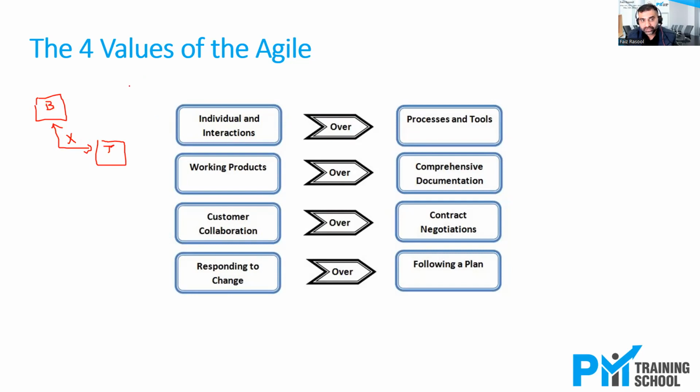Around 17 different software thought leaders gathered together in Utah, a skiing place in the USA, and they published an Agile manifesto, which is shown in front of you. I believe most of you are already aware of this Agile manifesto. I'm not going in depth, but what we are saying is that the things on the right are very, very important, but we prefer the things on the left over the things on the right. Okay.